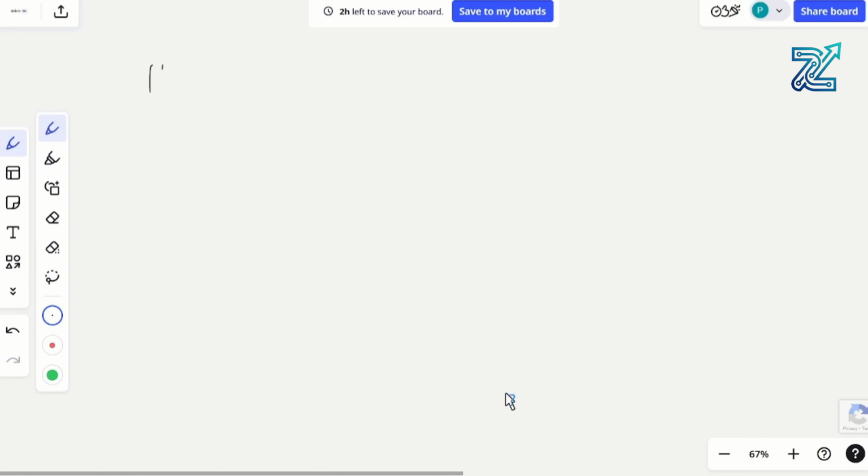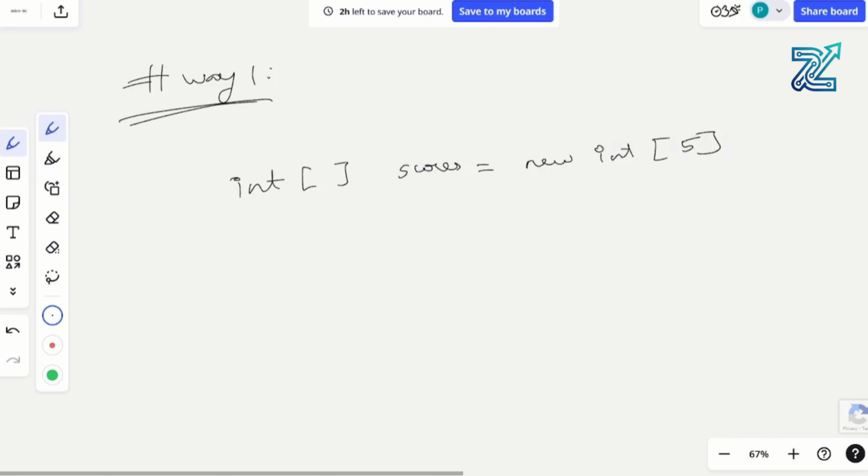The first way: int, square brackets, after that the array name, for example scores, and new int with the array size.